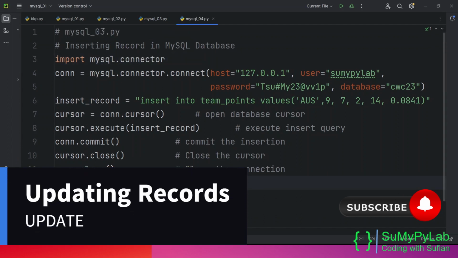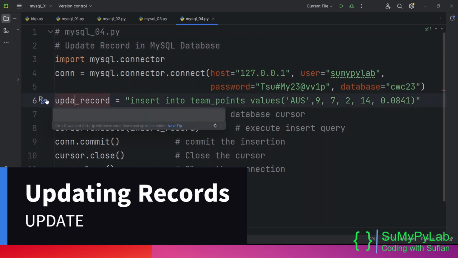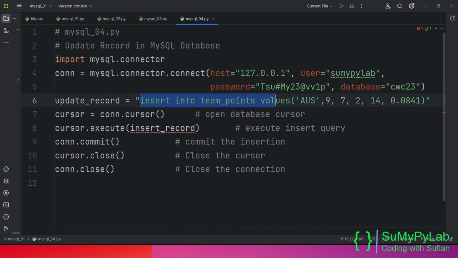Now we will see how to update an existing record. Here is our SQL update statement: update team_points set NRR equals 0.841 where team_ID equals AUS.